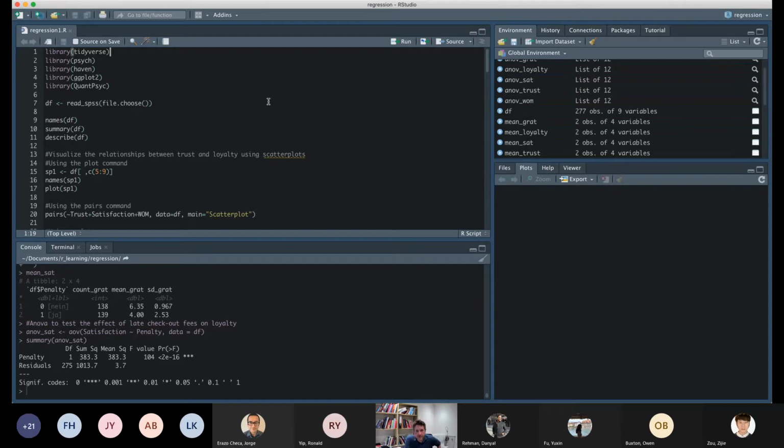Before we do the regression, we will have a quick look at some scatter plots, because I said it's important when you do regression, you make sure that you have a kind of a linear relationship. Otherwise, you might miss some important things in your data. So we use ggplot to do a scatter plot, simple scatter plot. And then we use the quantpsych package to calculate standardized regression coefficients.